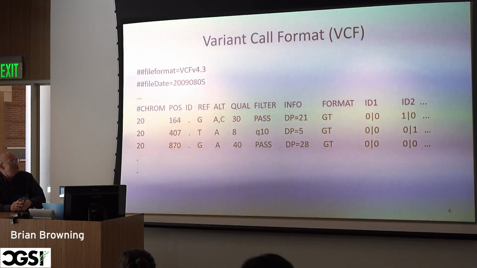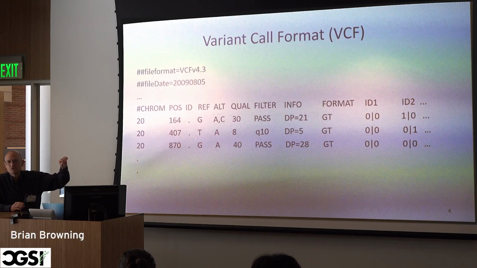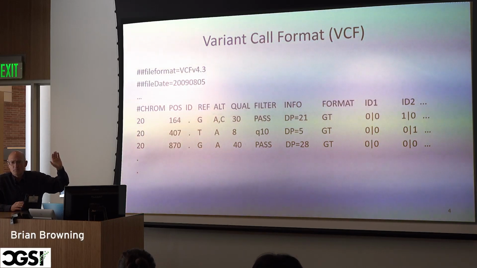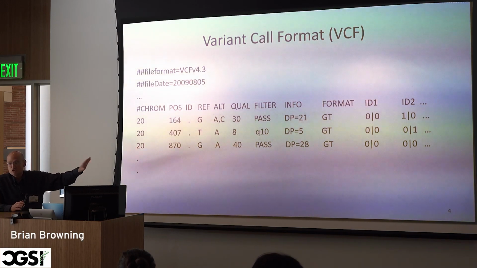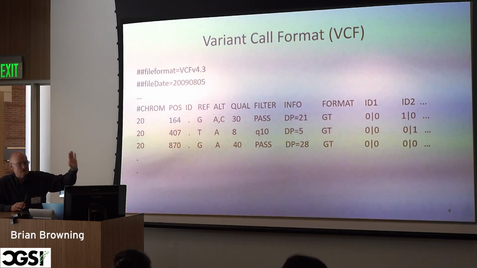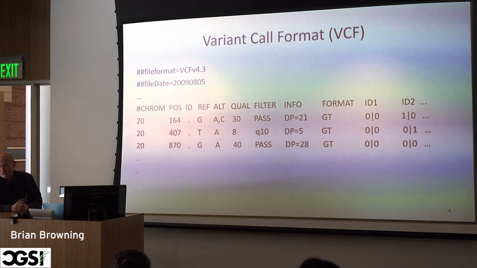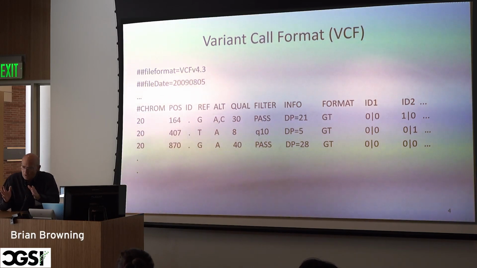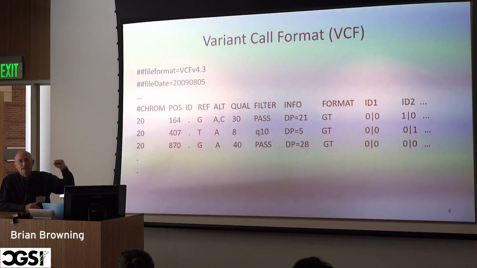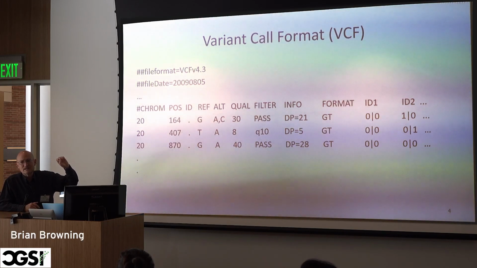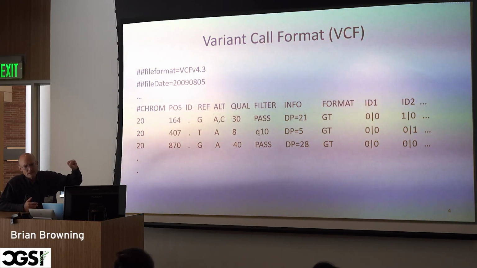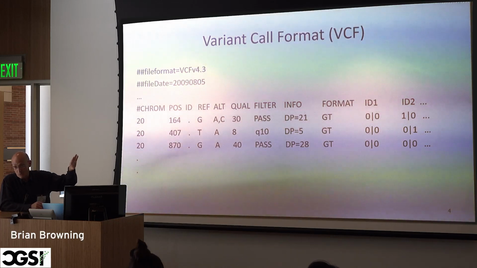In the info column you can have a number of marker level QC metrics that summarize the quality of the sequence reads. That's usually good enough for your filtering for many analyses. And then you just have the genotypes. For most analyses, that's what you need. But in the small subset of cases where you need that other information per sample, I'm not going to deal with that. There are people who've worked on methods for this. It's a much harder compressibility problem. You won't be able to get nearly the compression that you're going to see in this talk.